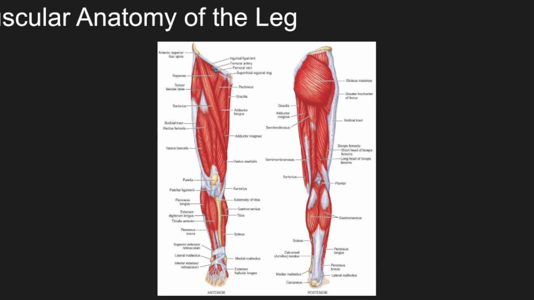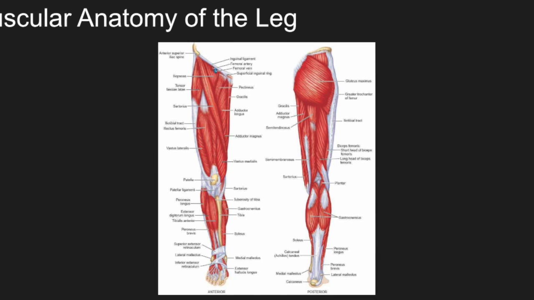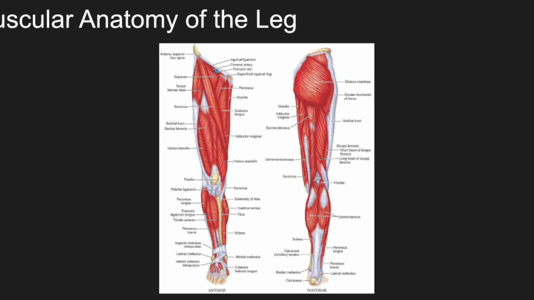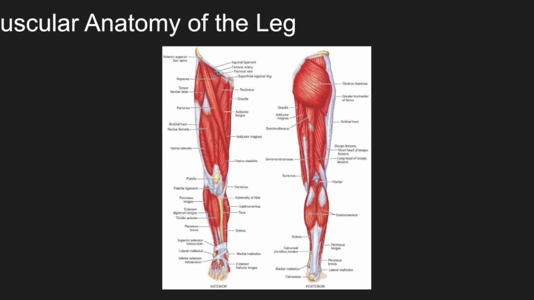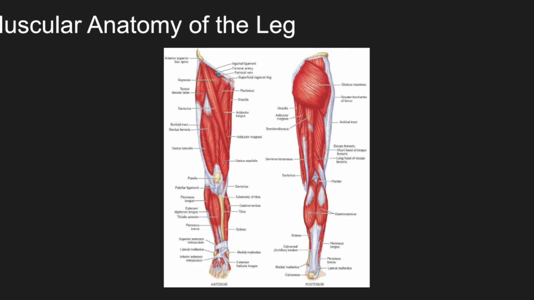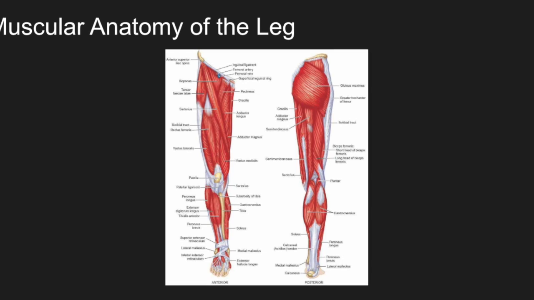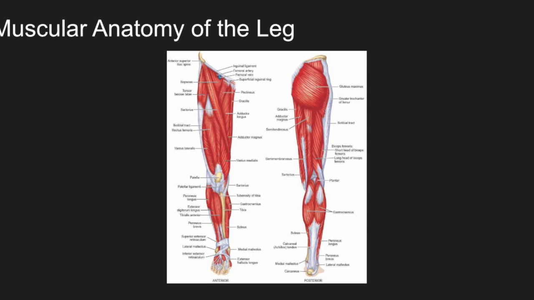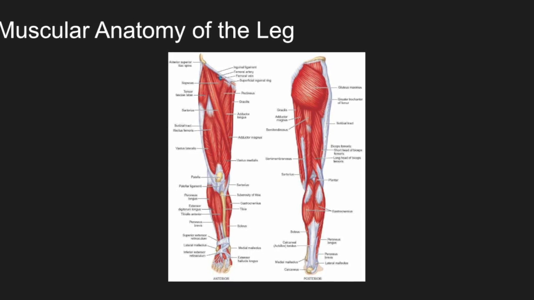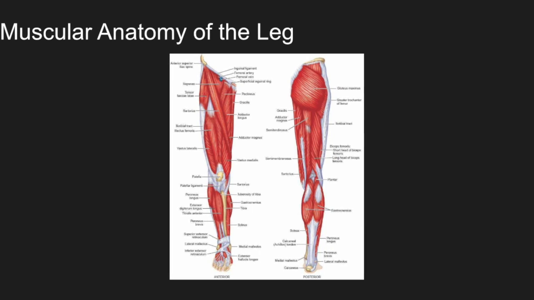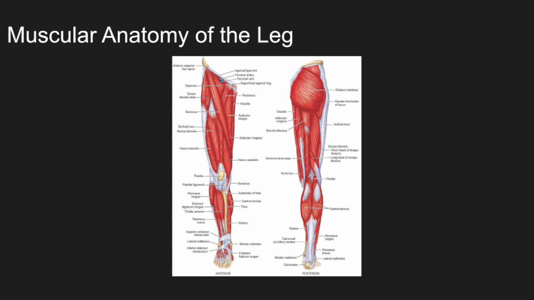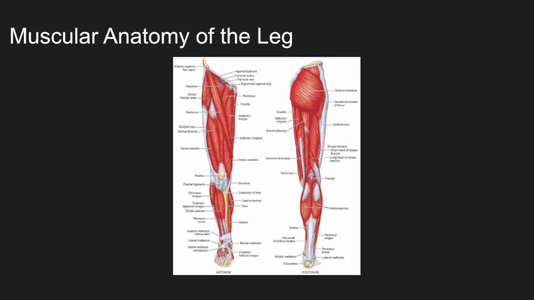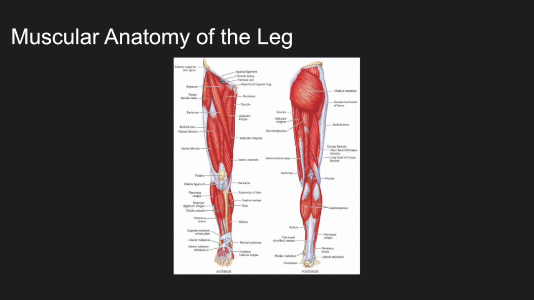Located in the lower leg are the following muscles: peroneus longus, peroneus brevis, peroneus tertius, anterior tibialis, posterior tibialis, gastrocnemius, and soleus. In the upper leg are the quadriceps muscles and the hamstring muscles. The quadriceps include the rectus femoris, vastus medialis, vastus intermedius, vastus lateralis, and the hamstrings include the biceps femoris, semimembranosus, and the semitendinosus. Also located in the upper leg are the sartorius, gracilis, and tensor fascia lata.